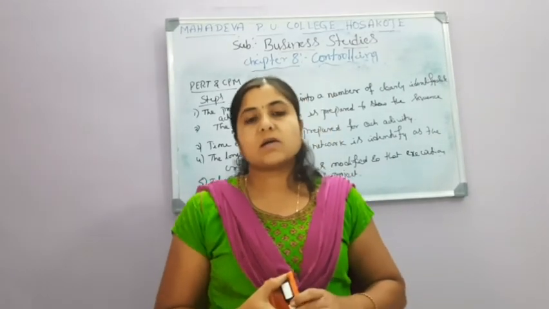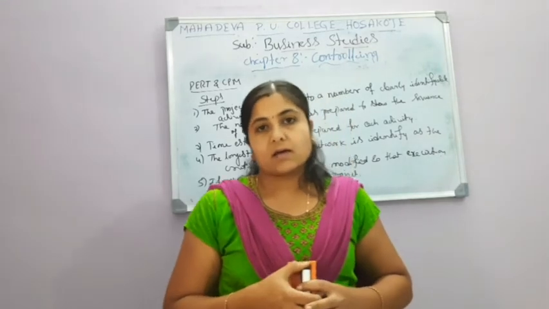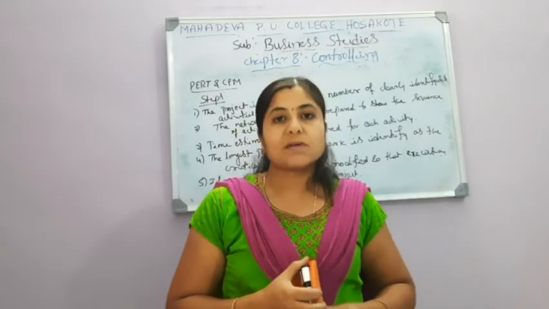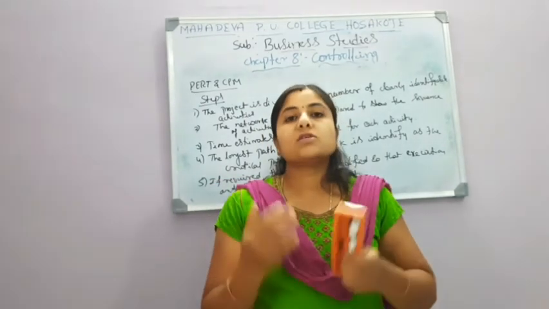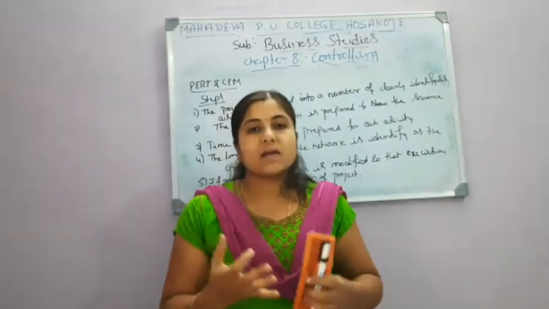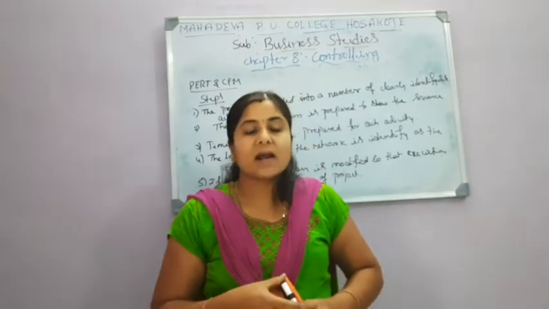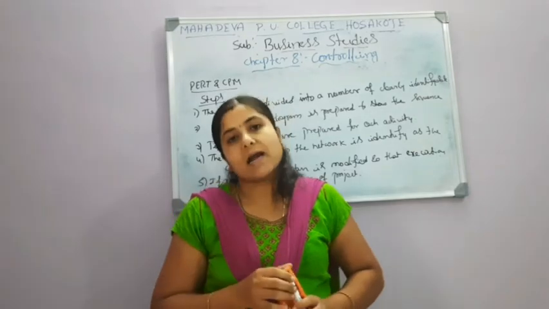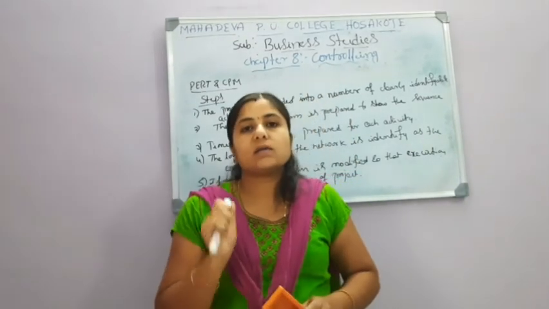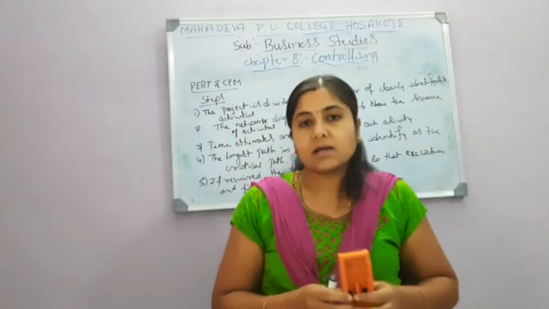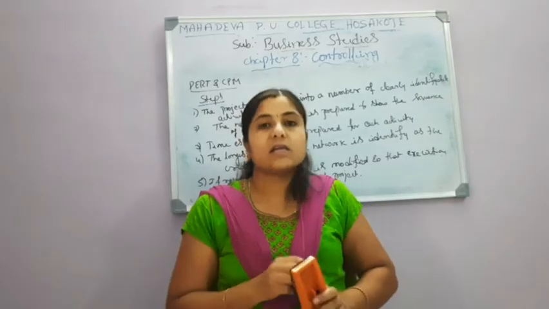In the last class we discussed modern techniques of managerial control like responsibility accounting and management audit. Today in this session, the remaining modern techniques of managerial control are PERT and CPM. I already mentioned these two points briefly in the beginning. Today we are going to discuss them in detail.